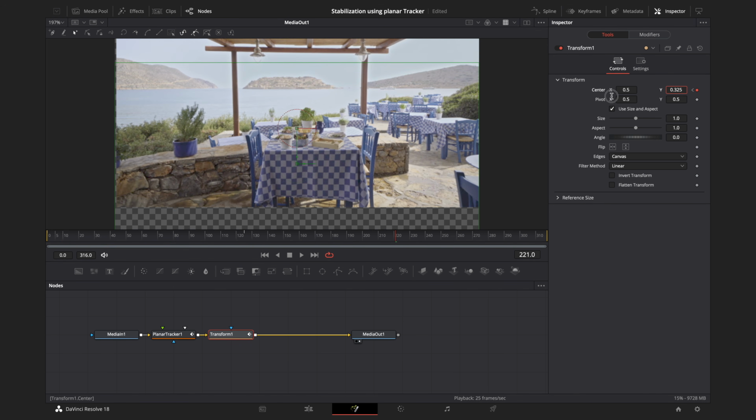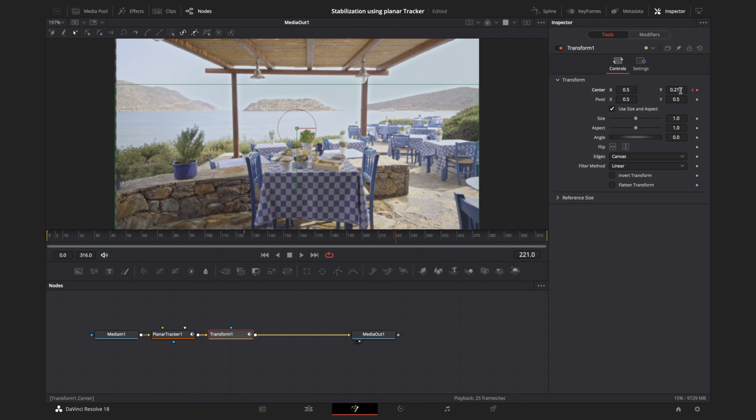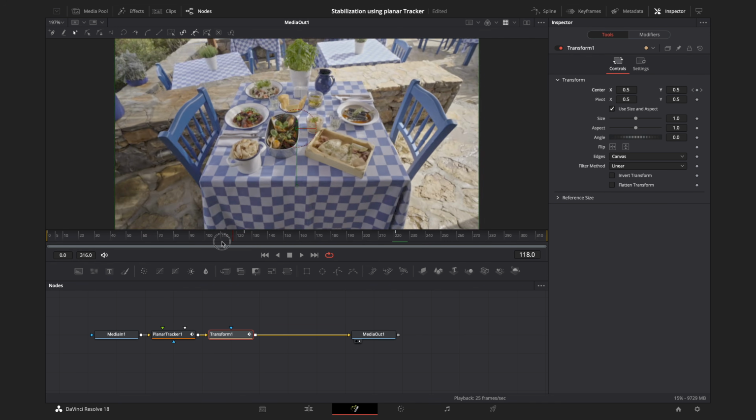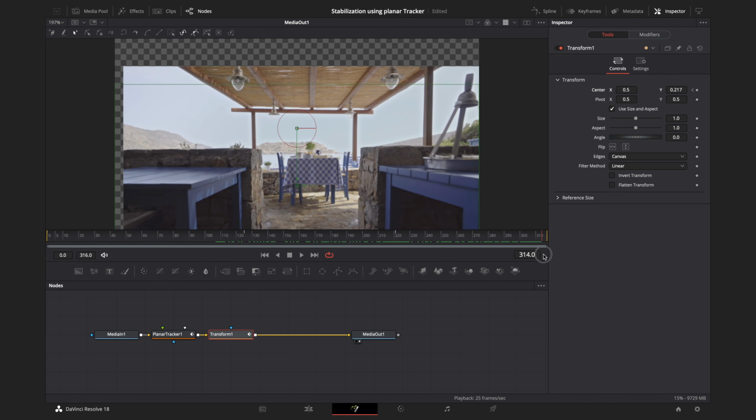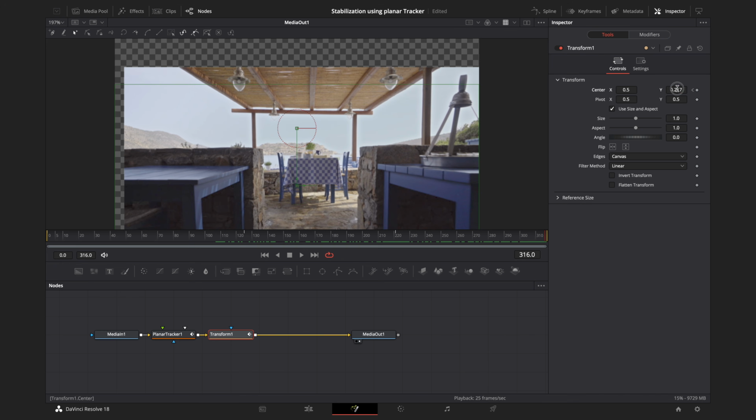And then we drag, and we just compensate the stabilization using the transform node. Here there is another shift back to the top, so we need to add another keyframe.